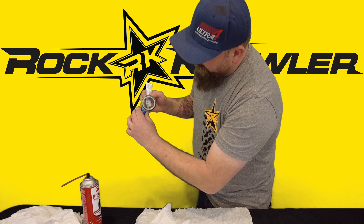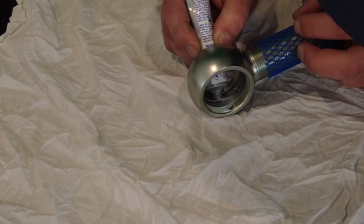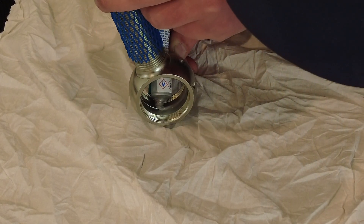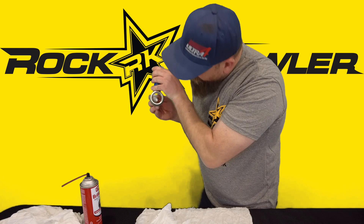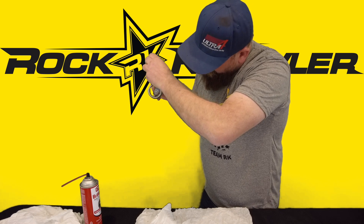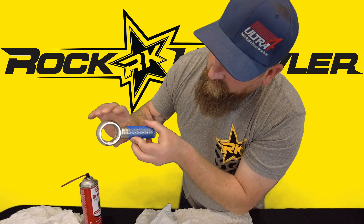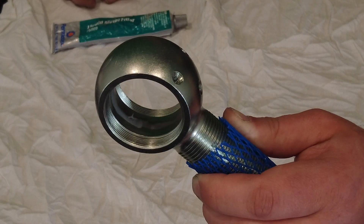Take the liquid metal filler and just gently roll it into the grease groove. It's okay if you have to pause in the middle and adjust your hands. Just get it in there — a little bit of buildup is fine, we're going to scrape that away afterwards. What you end up with is a nice bead all the way around. You'll notice this product skins over really quickly, so give it just a couple minutes to skim over, and then we'll scrape it clean.